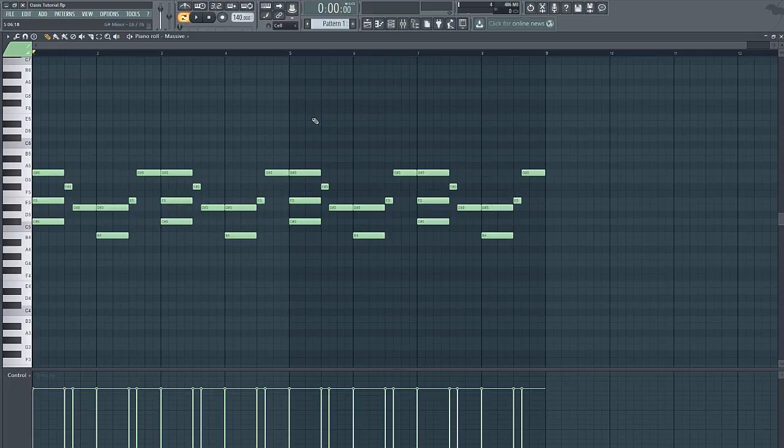So the next thing I actually wanted to do was add a higher section on the second part. The reason I wanted to do that was lately I've gotten into the habit of stacking my sounds inside of the sounds, if it makes any sense. Like playing stuff on different octaves.